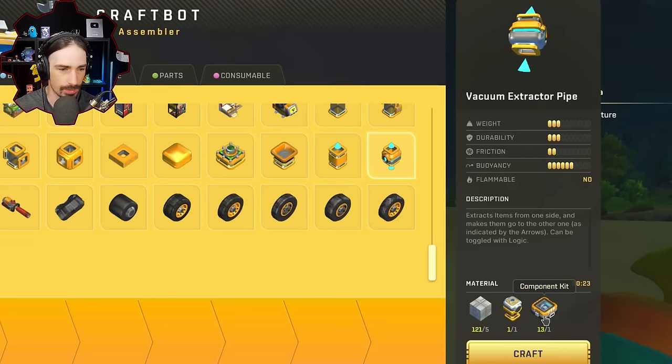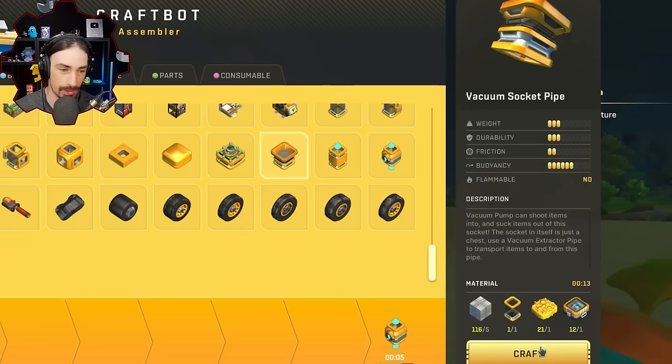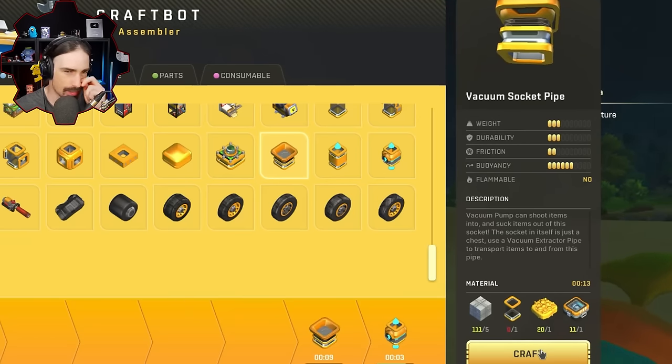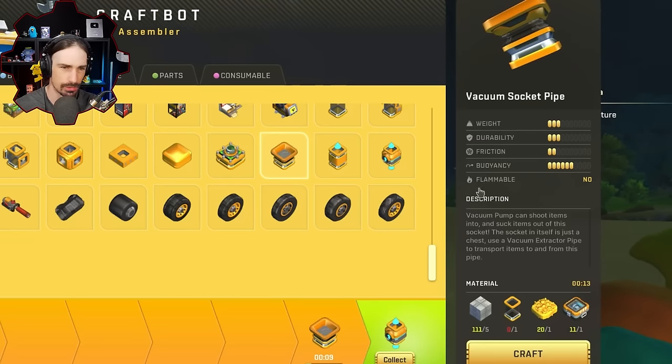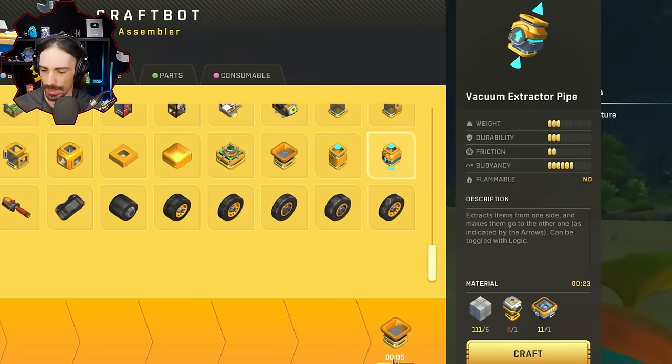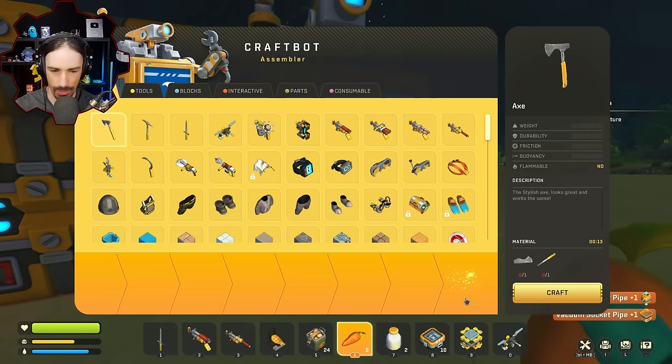All right, so I can already craft this thing. Okay, let's do it. And then we have this thing. Oh, I can already craft this thing too. Okay, let's do that. So do I need two of these or just this maybe? I really gotta see how this works. They're crafting right now. All right, so I got both of them.